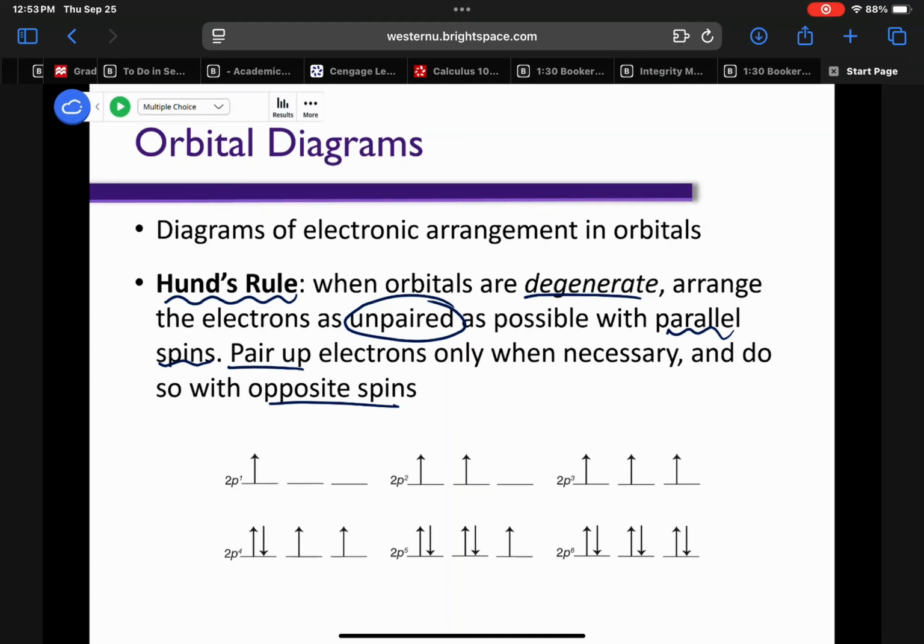So if we only have one electron in a 2p orbital, we can put a little arrow in one of those boxes. Px, py, pz, I don't care. Choose one if it's an atom by itself. Add the second electron. Sure, it could go in the next spot. Add a third electron. We have spread those electrons out across the degenerate px, py, pz orbitals. Well, you have to add an additional electron. You're going to have to pair one of those up. And so on as we add a fifth and sixth electron. We pair them up before we jump up to the next higher energy orbitals.